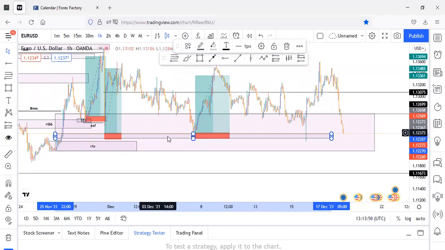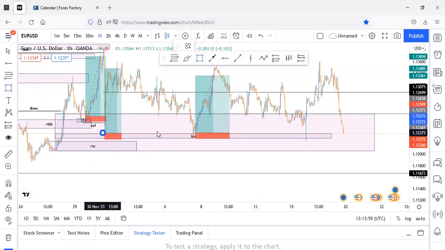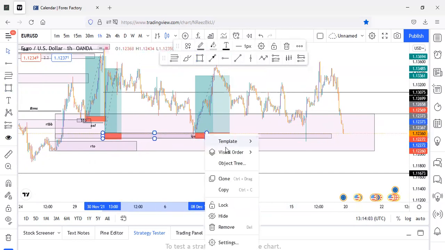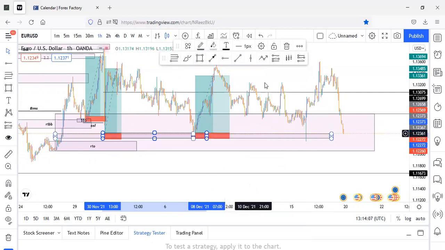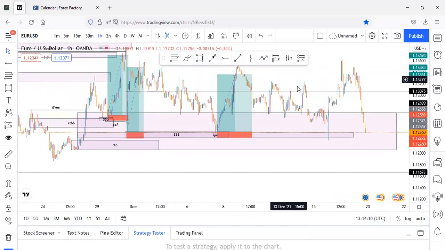or mitigated two times. One, two. Creating liquidity. There's a liquidity line here like this, and another liquidity line here. We are having equal lows here and there. So I know that this market is still coming back to my deep discount price. Don't forget that. I know this market is actually still coming back to my deep discount price, guys.